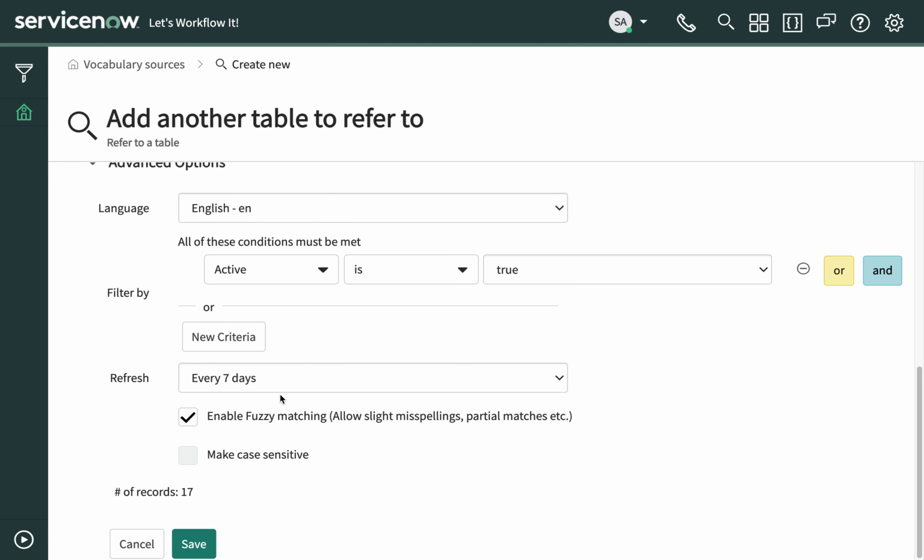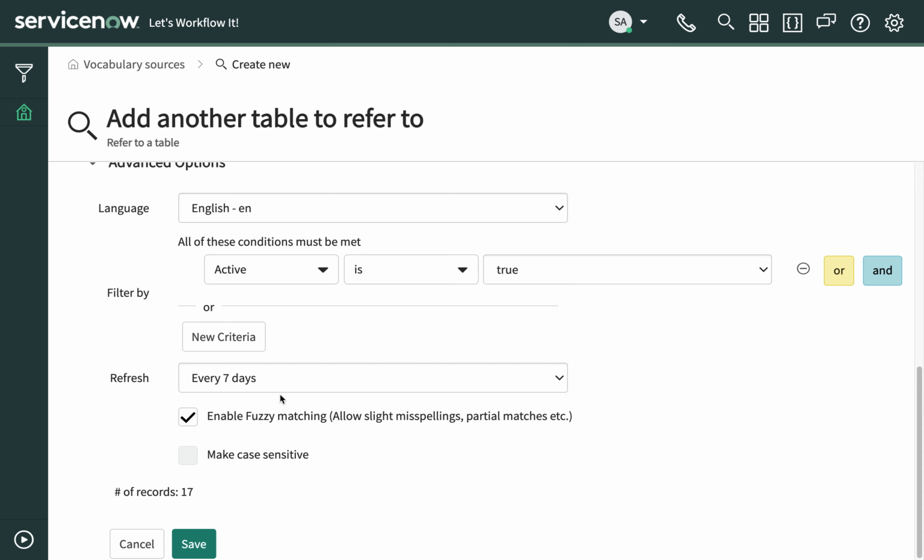And the refresh is necessary because this NLU vocabulary source cannot remain just inside the instance. The data that it pulls into the NLU model needs to be part of the NLU model. The reason is that at prediction time, you don't want the model to have to reach back out into the instance and do a lookup in a database for a specific entity or a specific vocabulary mapping, because that would significantly increase the prediction times. That's the reason why we're synchronizing the data.